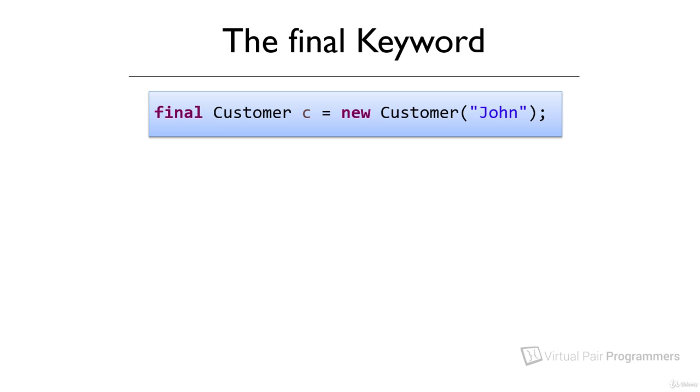It may not always be possible, and the reason for that is because of how the final keyword really works. I'm going to forget about final methods and classes and just focus on the final keyword when it's used to declare variables, because that's the bit that is particularly relevant to us right now. So let me give you the real meaning of the final keyword.